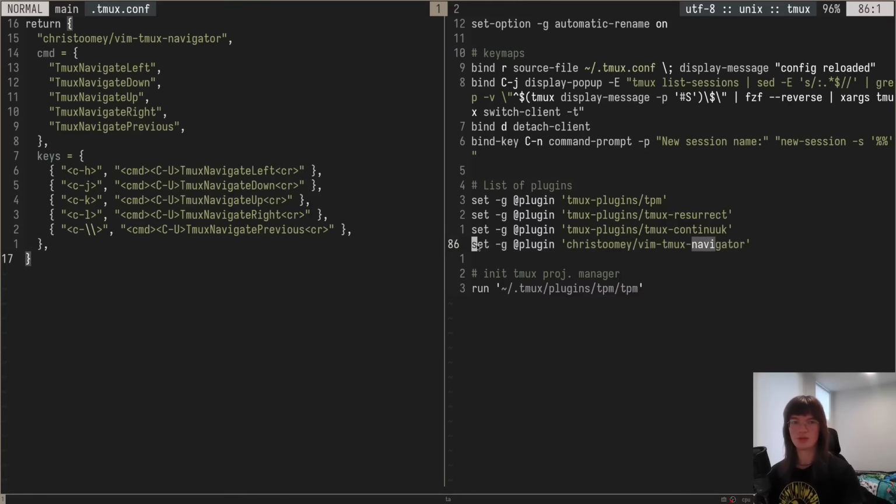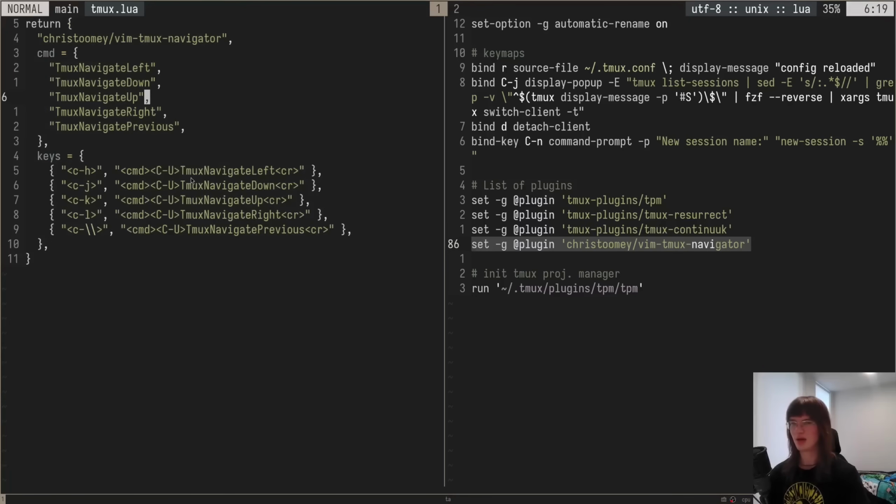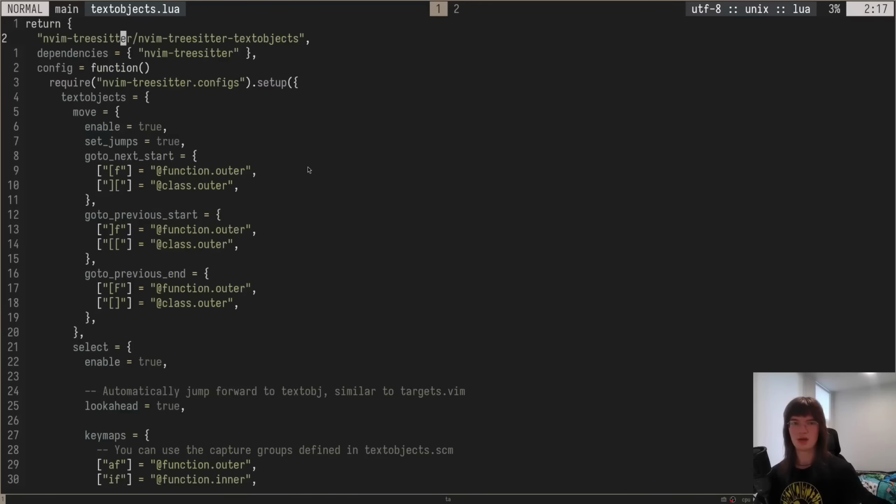So this plugin is a little bit different than other ones in that you have to do a little bit of setup outside of Neovim. Basically, you just need to add this line to your tmux configuration file and then just install vim-tmux-navigator and set some mappings, and then you should have it all perfectly up and running. The next one that I really like is called nvim-treesitter-textobjects, and this basically builds on top of treesitter to give you really nice text object movement and manipulation based on the information that treesitter has parsed from your file.